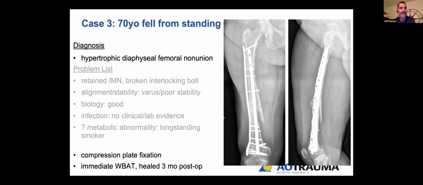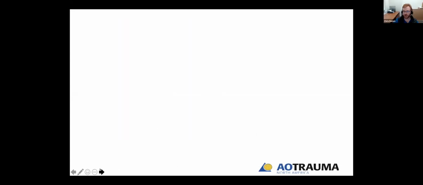So sure, is there another way to manage that femoral non-union? Absolutely. But doing so this way followed the principles that we all have talked about, and was an effective treatment in the long run. And Chris, you corrected the deformity. Correcting the alignment, huge. Getting her out of varus, which was the mechanical axis part of that. Yeah, absolutely.